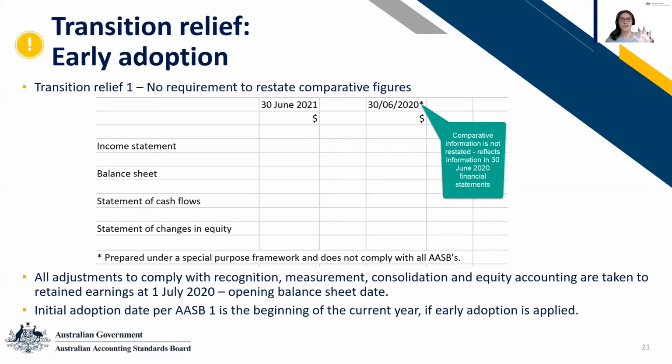The difference in this one is all I'm doing is 1 year's worth of changes. So if, for example, I had to adopt consolidation, if I didn't early adopt, I'm redoing an extra consolidation for the prior year. If I do early adopt, I just leave last year's accounts. That column there, that 30 June 20, could be a single entity financials, and 30 June 21 is my consolidated numbers. So we accept that there is probably not a lot of comparability here, depending on how much recognition, measurement, consolidation, and equity accounting you did apply. But it gets us to where we want to be 1 year quicker. It actually gets our numbers being in full compliance with the accounting standards at 30 June 21 rather than at 30 June 20. So that's my first transition relief if I choose to early adopt.